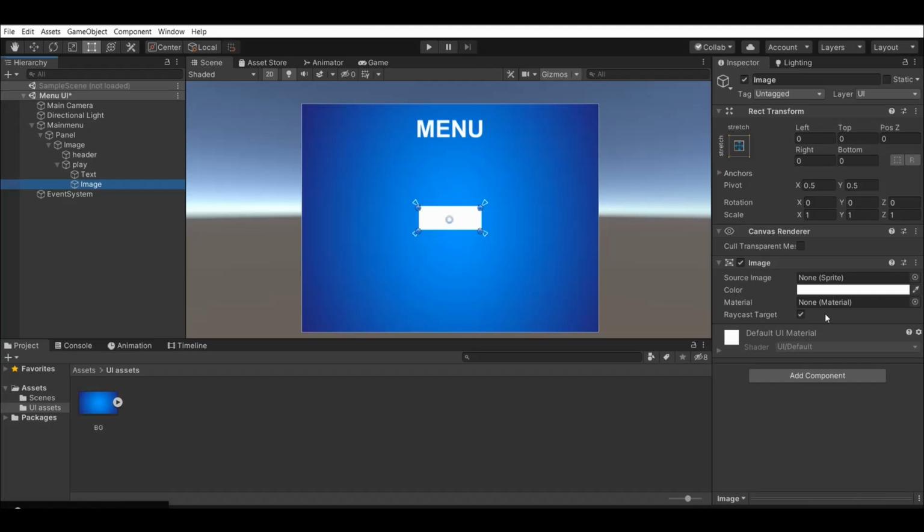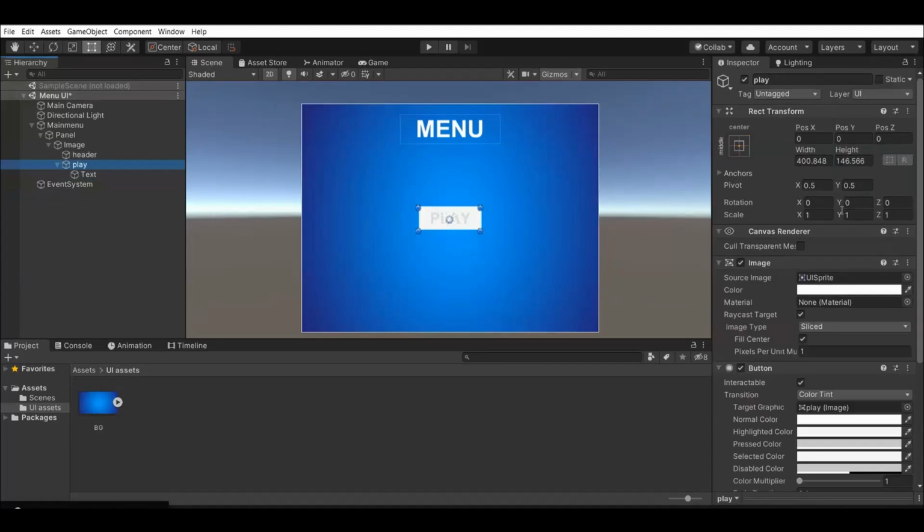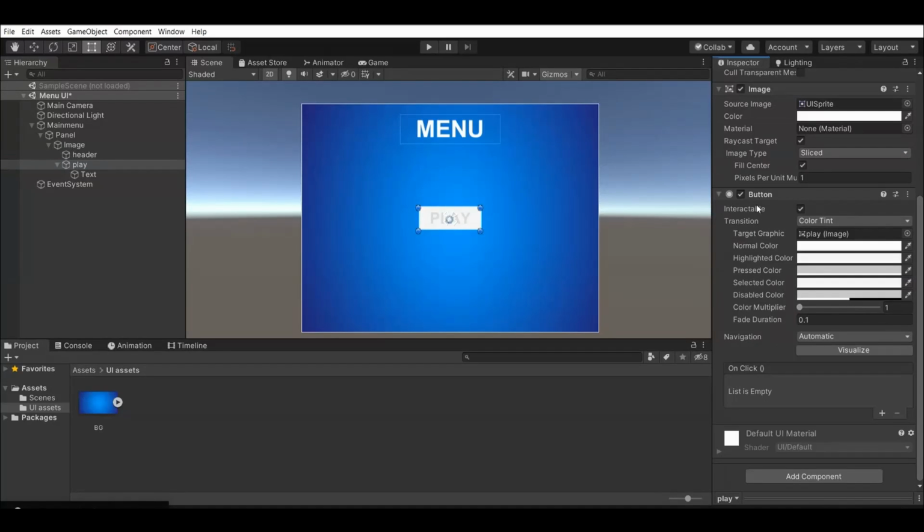Now in the inspector, you are seeing the button, right? Make sure the interactable is checked and the transition is set to color tint. There are a few other options as well, like sprite swap, where you can add 2 or 3 sprites and add an animation, so that when you hover over the button the size changes a bit, so that you get the idea that it is highlighted or not. But the most basic one is color tint. So when you move your mouse over the button, you would see the color of the button changing when it's highlighted. So for that, we set the normal color.